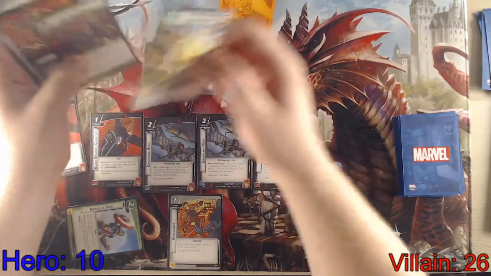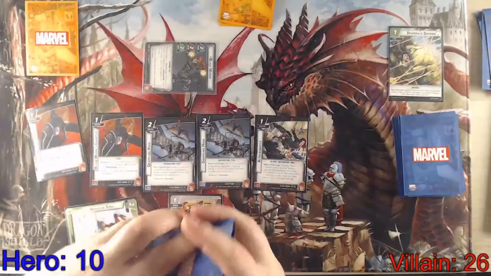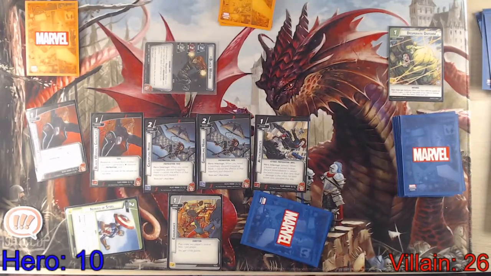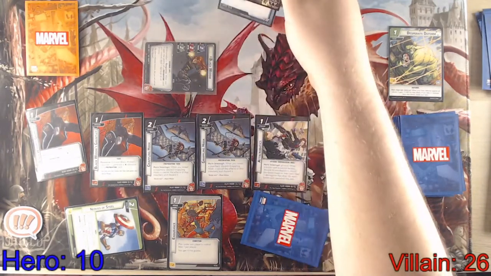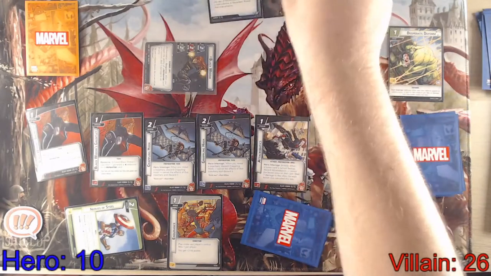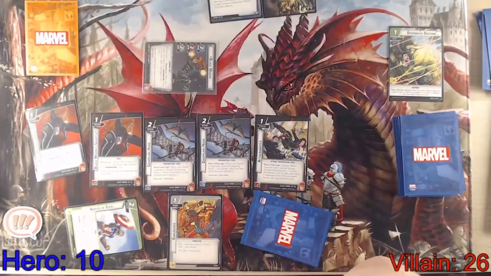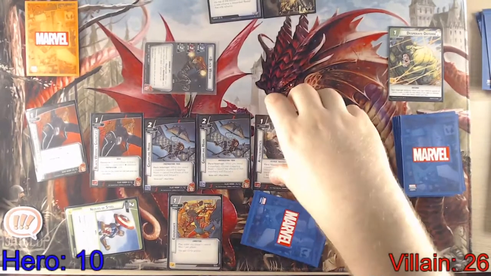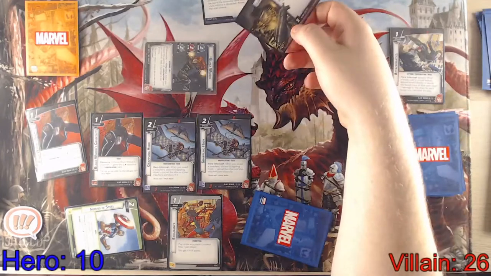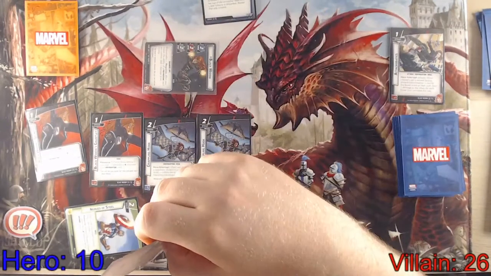Tap Black Widow when we use Nerves of Steel to play Desperate Defense. So you have 4 in defense. And if you take no damage, it's ready a hero. And it's 2/2s, which means attacks for 5. But I'm gonna use Acrobatics to remove one of the 2s and deal 2 damage to the villain.